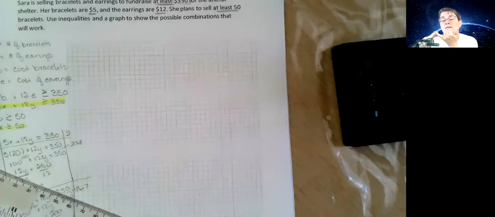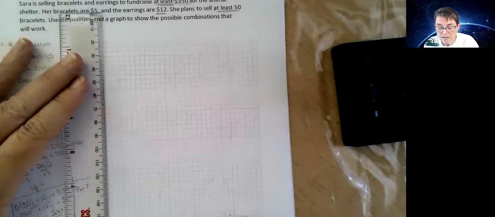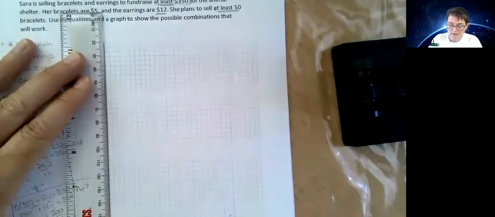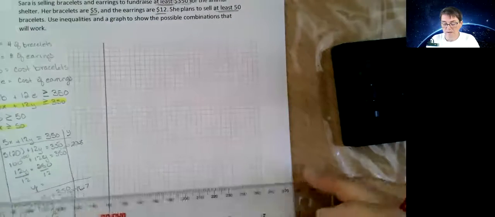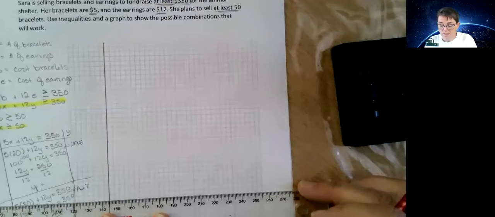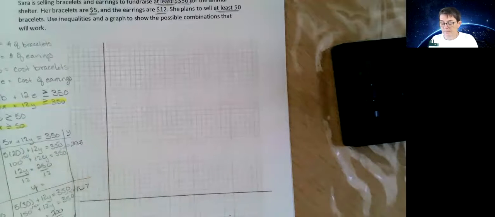Are we really going to sell 2 1/3 or 2.8 bracelets? No, so real numbers are no good. And we're certainly not going to get any negatives on this. So really, we need that first quadrant. I'm going to do something kind of crazy. There's no rule that says every single graph has to start in the middle. I'm going to choose to put it there.